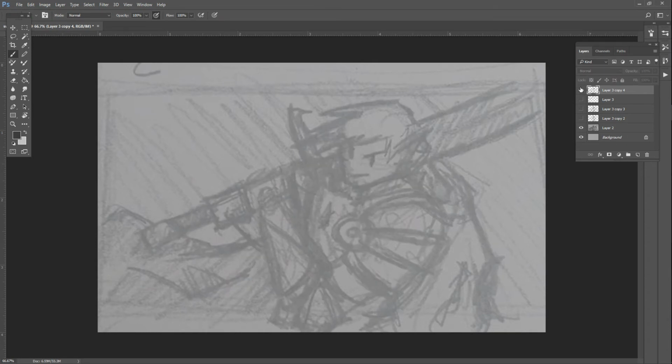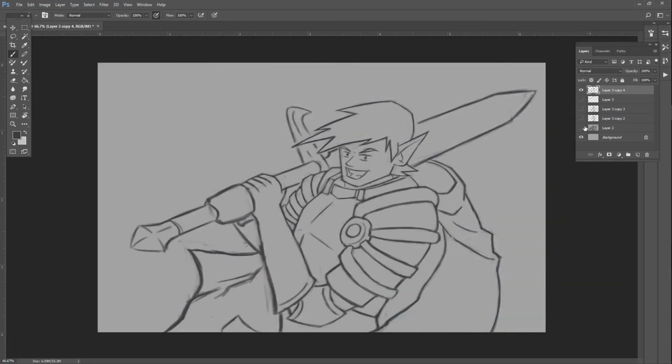Look at it now from the thumbnail. It's coming along quite nicely. I think, just to emphasize just how big the sword is, though, I'm gonna bring it off screen. There we go.